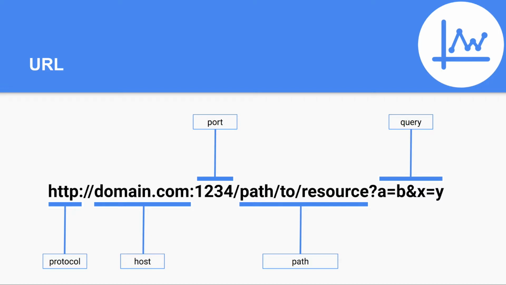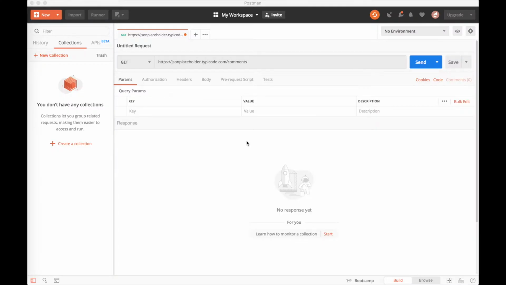Having taken a look at all the parts of URL, let's move on to the demo, where I will show you URL query parameters in action. Let me demonstrate URL query parameters in action. We have an endpoint responsible for returning all the comments to different existing posts. Let's now make a request to this endpoint.